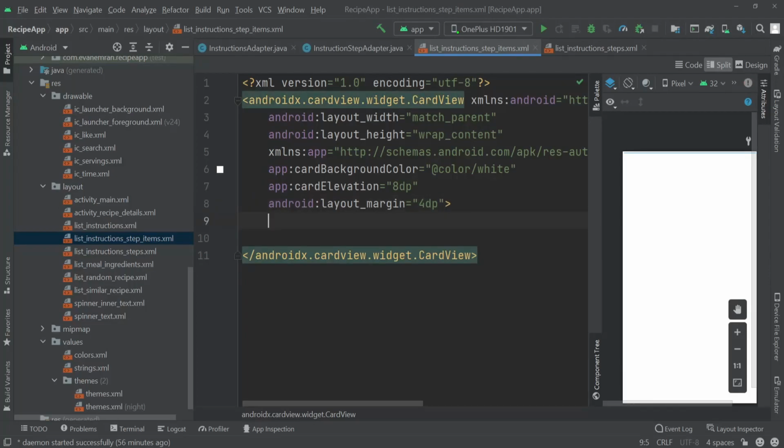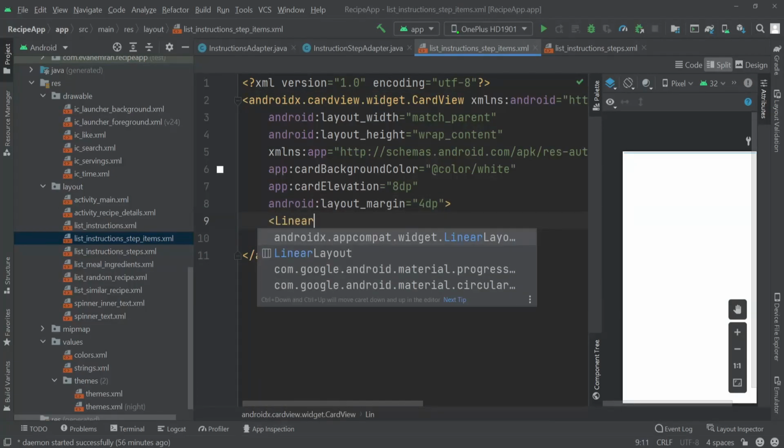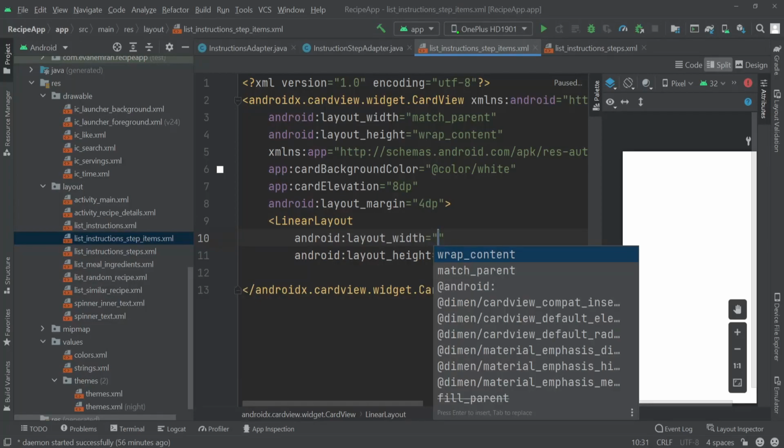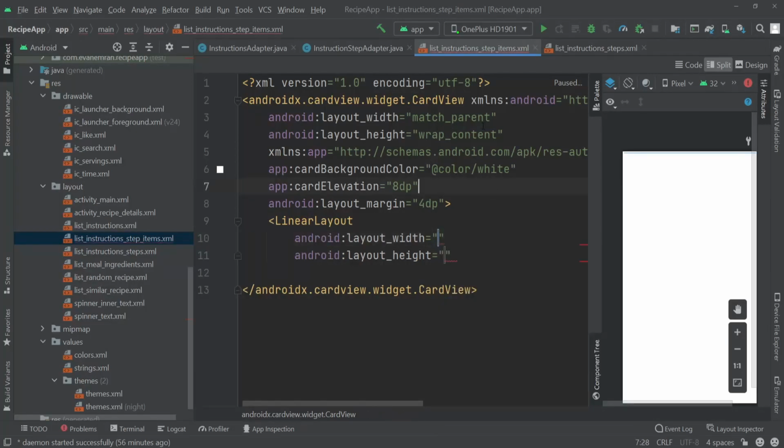Okay, and then inside this card view I'll create a new linear layout where I'll set its width to, let's show this as a horizontal recycler view. So for this I'll change its width to wrap content here, so make sure you change that also, the width wrap content, height wrap content.